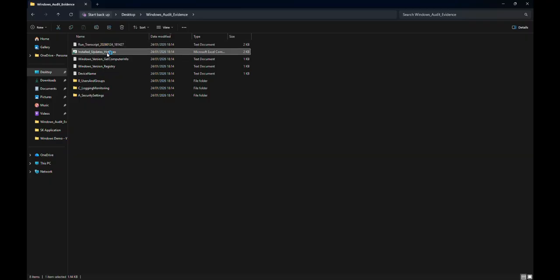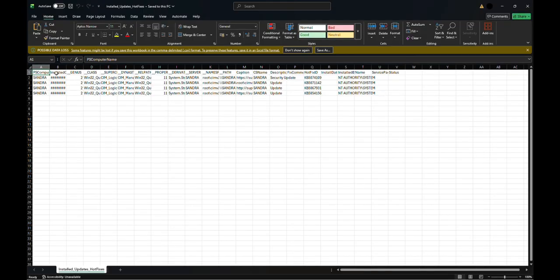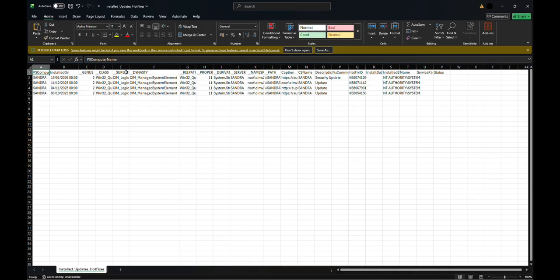And I'll just open a few of these. Again, you will be able to see exactly the same information that's been spooled to Excel here. It is maybe a little bit more detailed, as you can see, because I think when we did this in PowerShell, there were a few more columns. You get the same information.